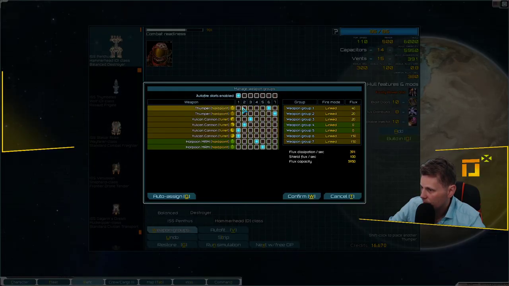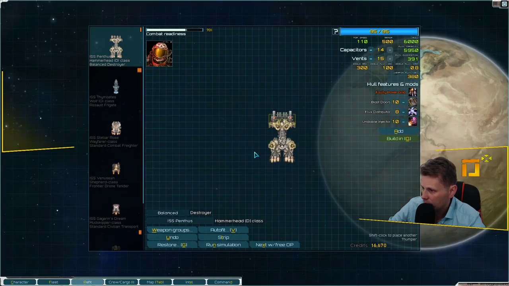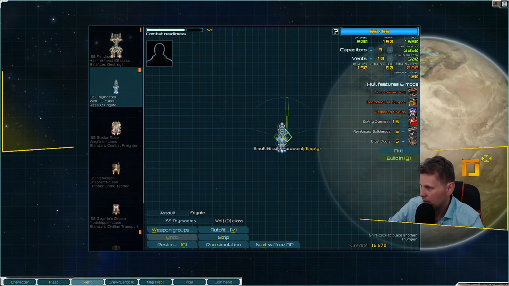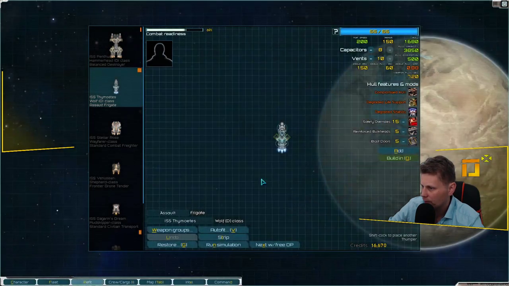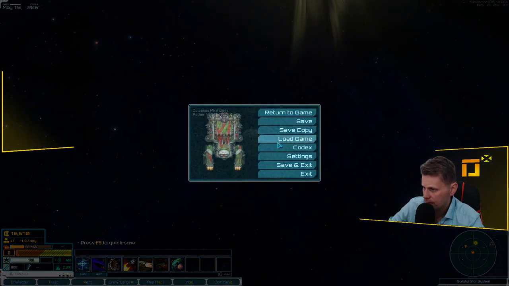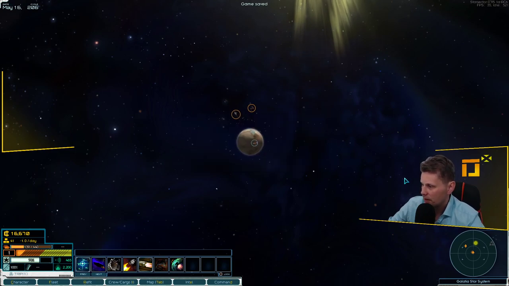Weapon groups: 1, 2, 3, 2, 2. Like this. Confirm. Go. Anything else? Nah, this was kind of okay. Unfortunately, I cannot be in command of that, and I only have one guy. All right. Leave, and go. F5, save it. Hey, this time we'll go.